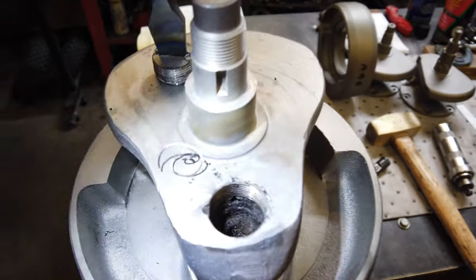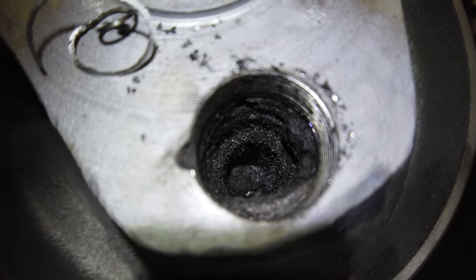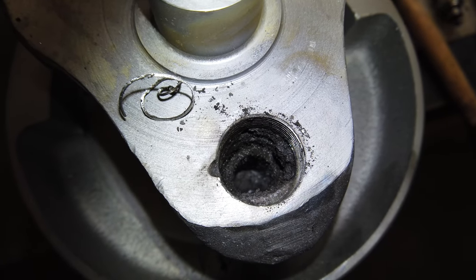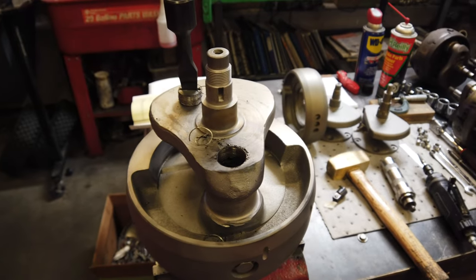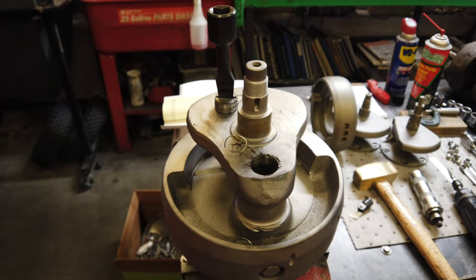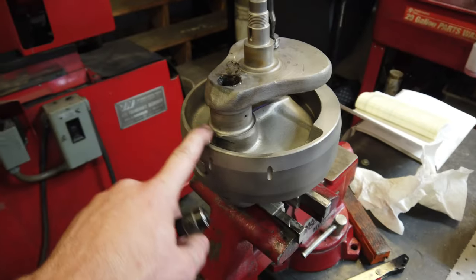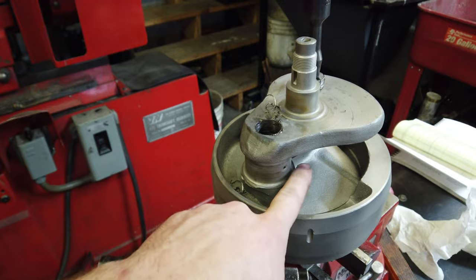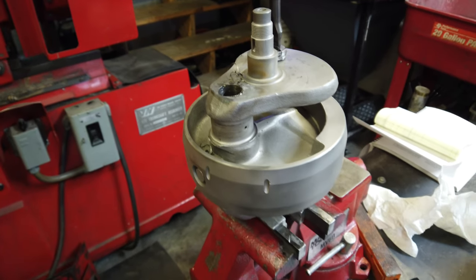But I'll show you how filthy this one is. It needed done really badly. Quite a bit in there. But I'm going to get that cleaned out, pull the tube out. I do have to pull the flywheel on this one. Flywheel has to come off, it's in the way, so I can't reach this inner radius here. So that's not so bad either. I might show you guys that.